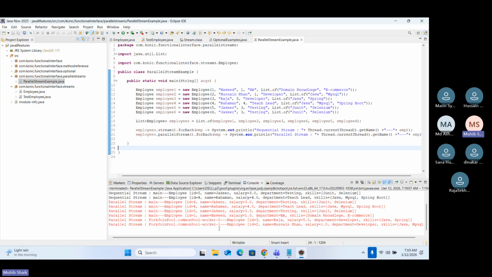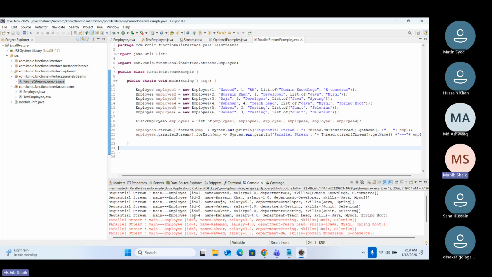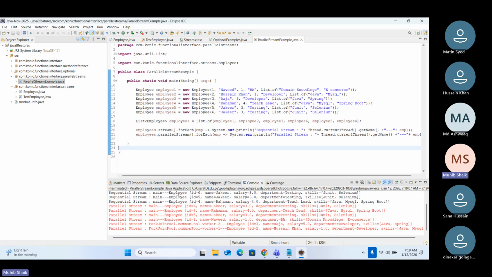So this will execute concurrently, but streams will use only one memory, main memory. Automatically once the first one is executed, then the second one, then the third one. Here time will be taken, but in parallel streams, with the help of main, some records are executed. With the help of fork join pool, other records are executed. So we can see fork join 1, 2, similarly it has more.